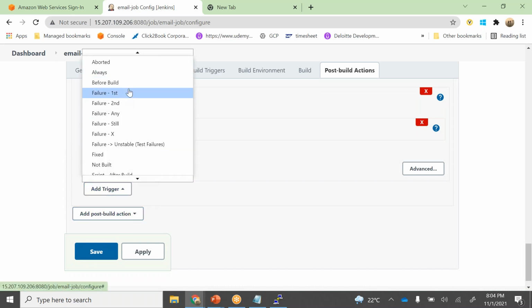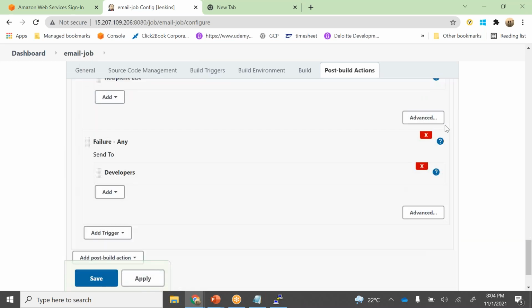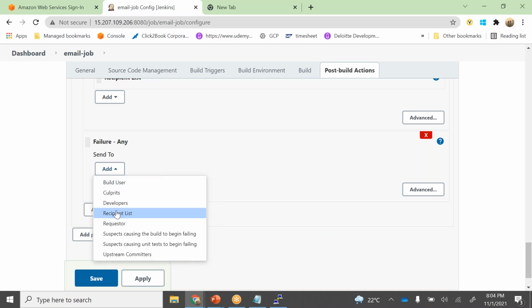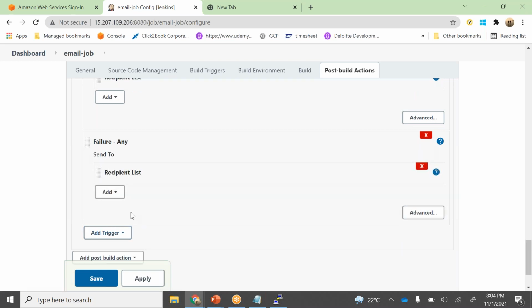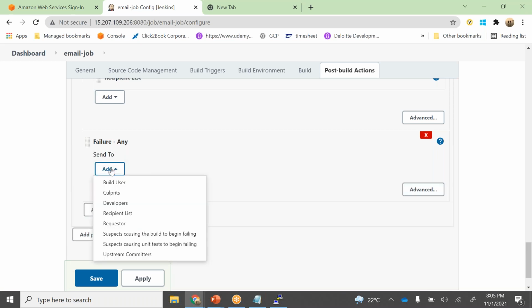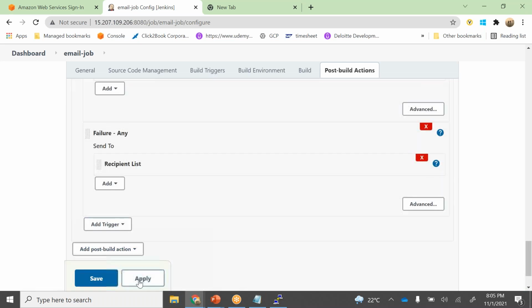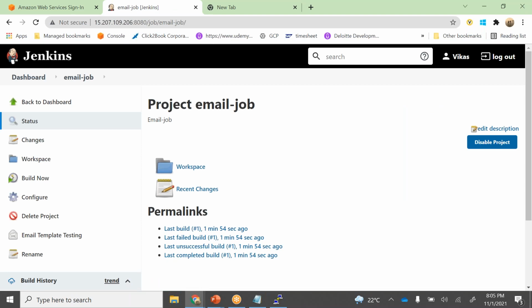I will say if there is a failure, any, then you should send the email to the default recipient list. Wait a second. Whom would you like to send? Recipient list. Apply, save. Let's try to build it.